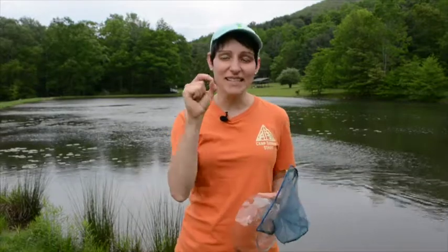So let's review. Today, as we were exploring our pond, we got to look for critters, and we looked a little bit in the muck on the sides of the pond, and we found our pond is full of life that's both big and small. Things like salamanders and fish, although we didn't catch any of those, but also really small, tiny little insects and worms and all sorts of things that can be found in the mud in the bottom of the pond.